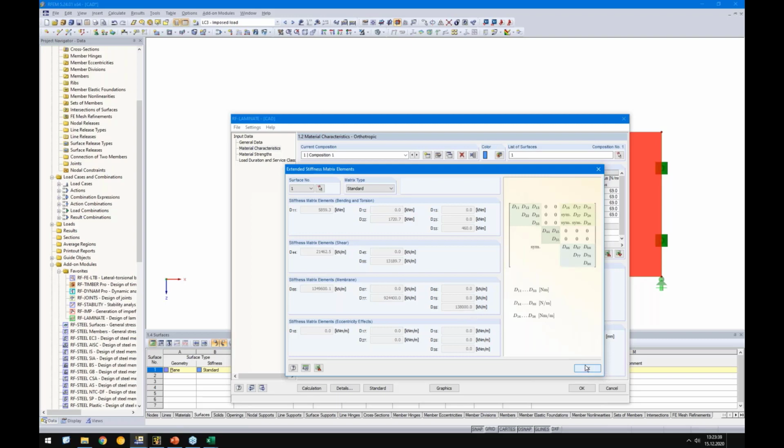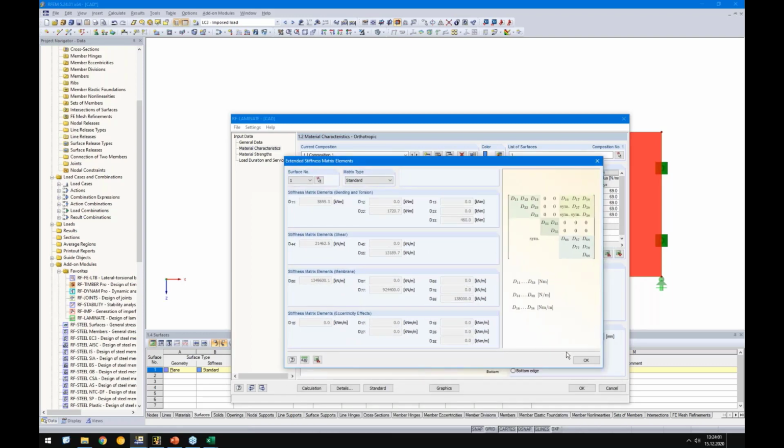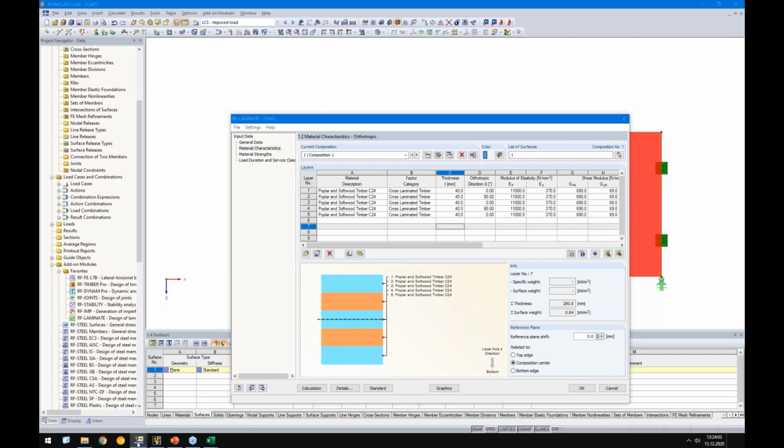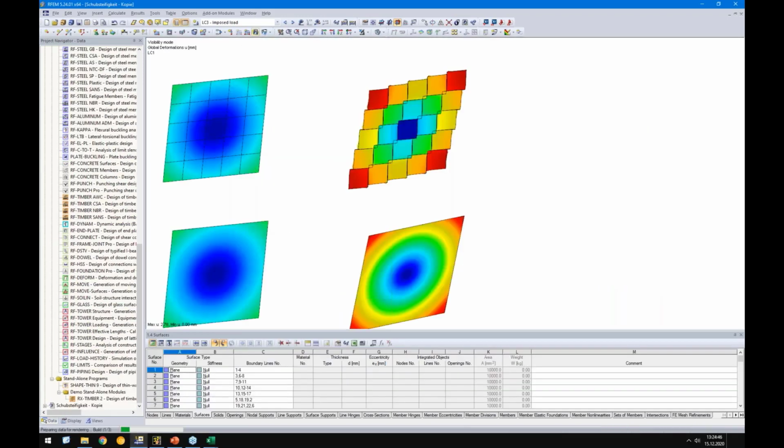Okay, but the only problem we have now is that we did not load it from the producer library. Therefore, we have a bit too much shear stiffness inside the plane, because how should the program know about the glue on the narrow sides? And this is what I want to show you about this issue.